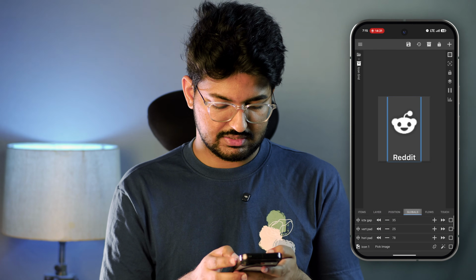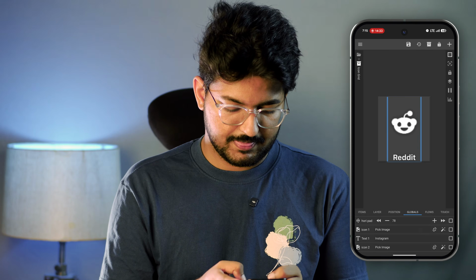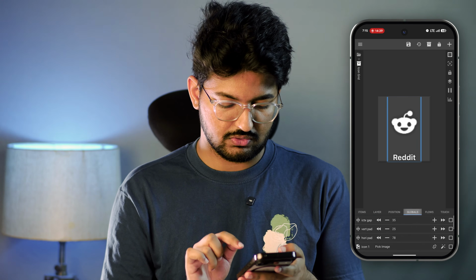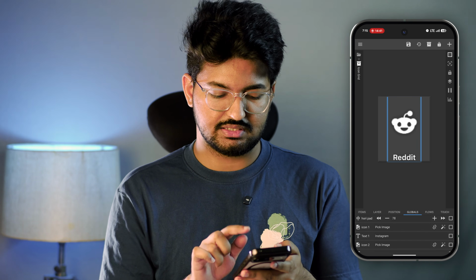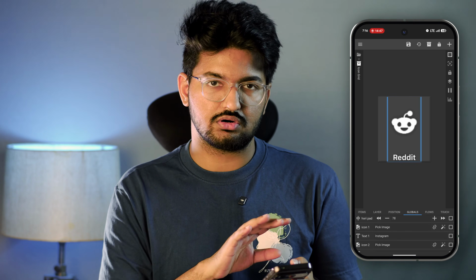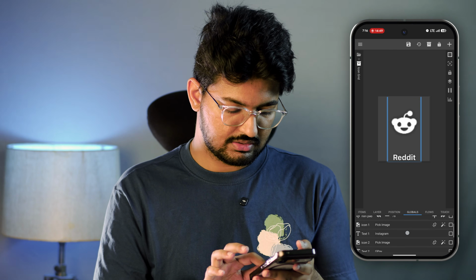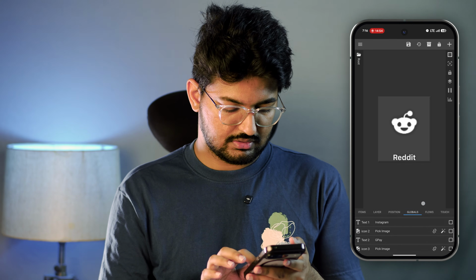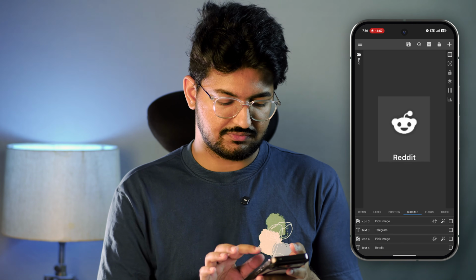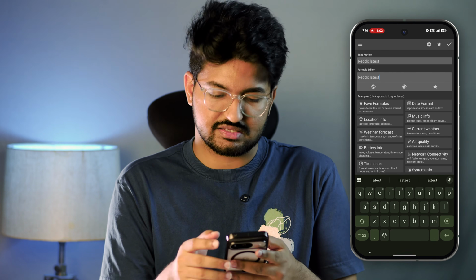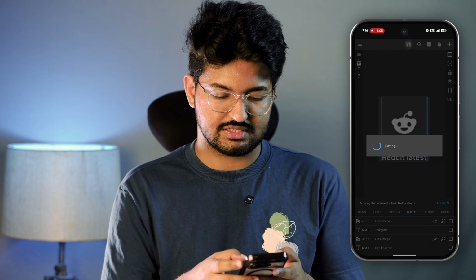Otherwise, when you are inside on the globals, you need to go to the icon grid first. Now here, when you go to the globals, you can pick an image. This is the icon 1. Now you can pick whichever icon you want in place of the Reddit. And then you can also change the text. Now simply it is the 4th one, so whatever name you want, Reddit latest is just an example. And then you can save. Now it will be saved as Reddit latest.